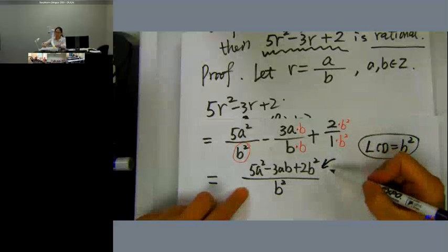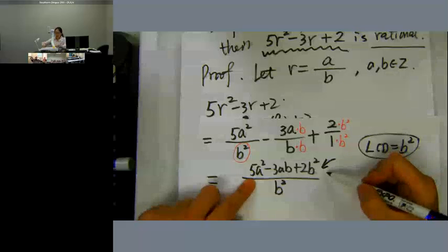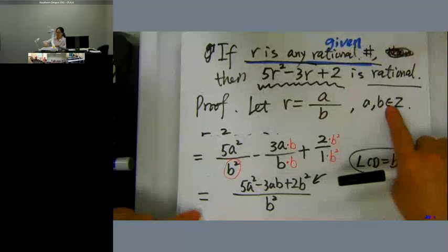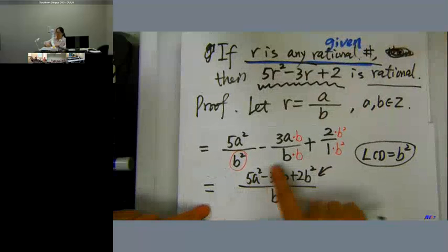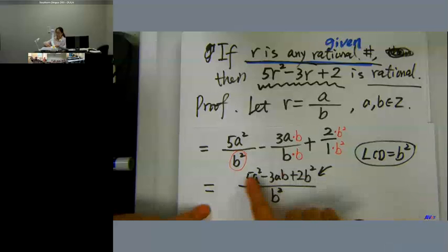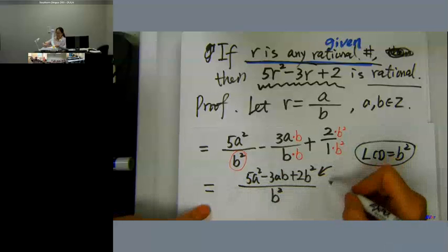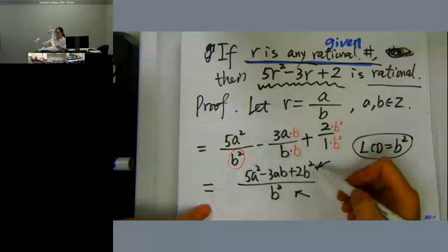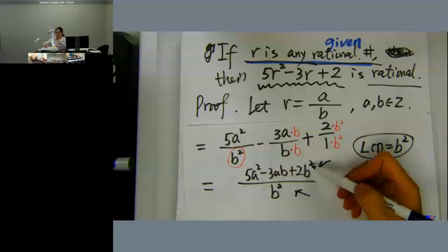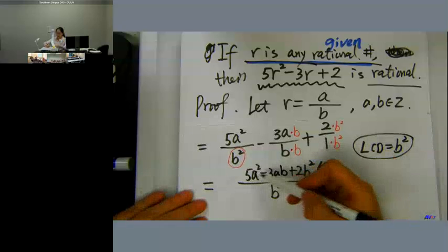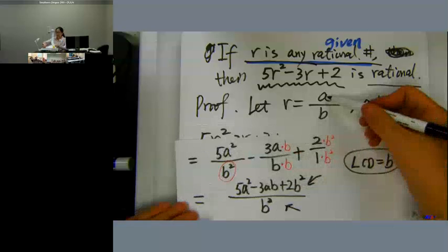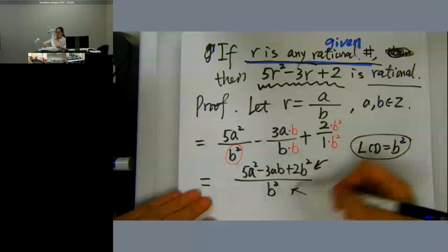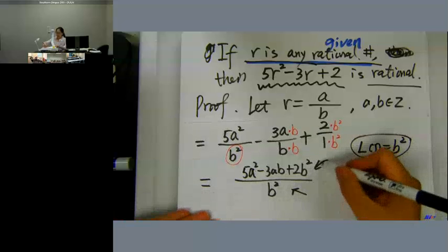And look at the top. Is this an integer? Yes, because remember when we started, a and b are both integers. If a and b are integers, when you do all the operations, square, multiplication, addition, subtraction, you still get an integer on the top, and b squared, of course, is an integer. Although it's a long expression, it doesn't look like a number, right? But as long as we know what a and b are, say a is 3, b is 4, you get a single number on the top and a single integer on the bottom. So that's exactly an integer over an integer.